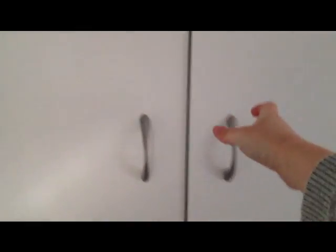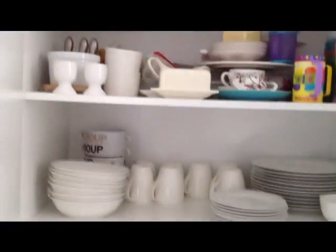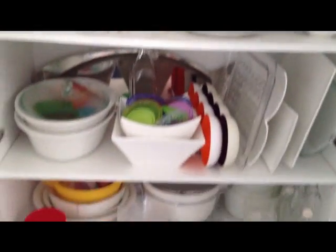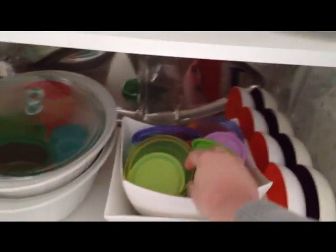This is my big cupboard for containers and dishes and things like that. I'm just going to show you my favourite part of this cupboard. I mean, it's just like anybody else's cupboard, really. You know, we've got our plates up here, baby cups and things like that. It's not perfect. It's just organised in a way I can grab what I need. I do batch cooking for Georgia, so her containers and lids are easy to reach here.